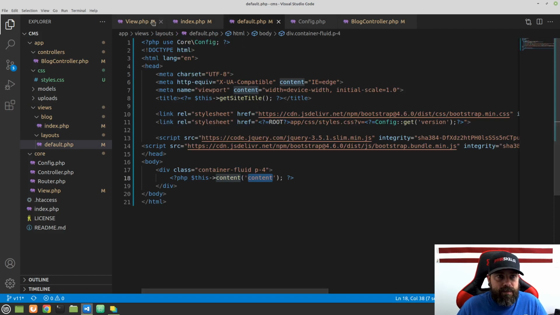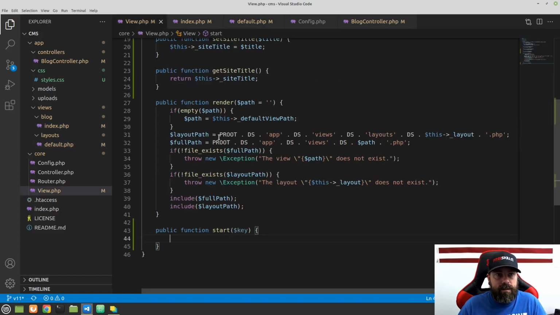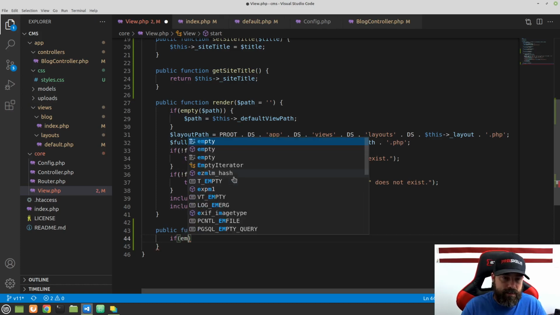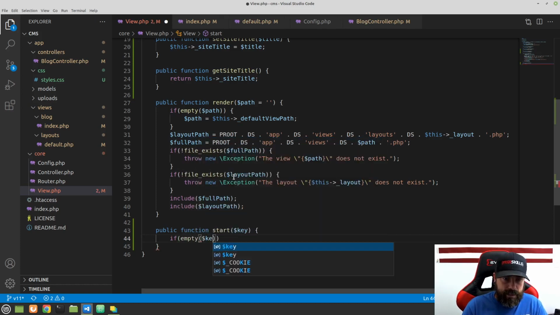But in order to do that, we've got to do a little bit of work in our view class here. So we created the start method, and what we want to do first in the start method is make sure that the key isn't empty. So we're going to say if empty key. If they pass in an empty key here, what we're going to do is throw an exception.